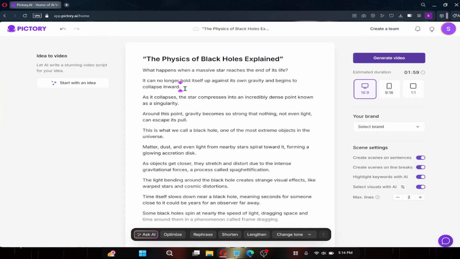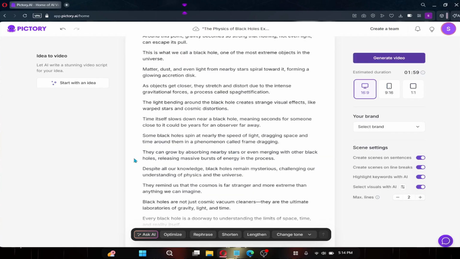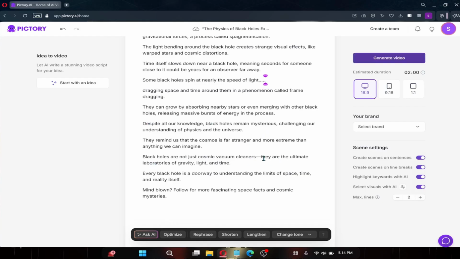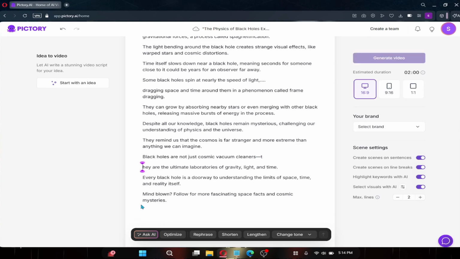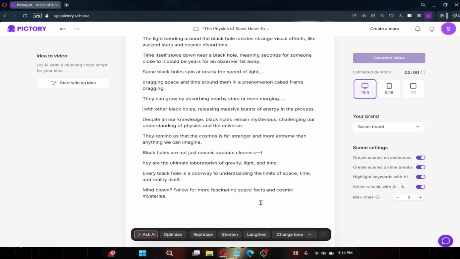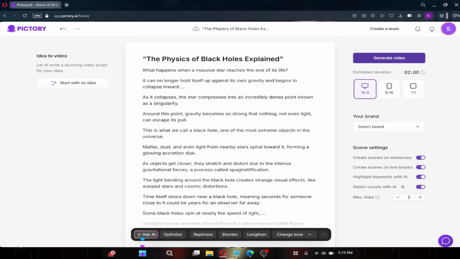One important tip for faceless Instagram Reels is to avoid long, run-on sentences. Earlier, this script contained a single long sentence, but I split it into two by using ellipses and a line break. This helps prevent overcrowding text on one frame. Shorter, punchier sentences perform much better on Instagram, and the ellipses signal to viewers that more is coming, encouraging them to keep watching. You don't need to do this for every sentence, but it's very helpful when dealing with longer ones. Ideally, your script should be clean, readable, and visually balanced.